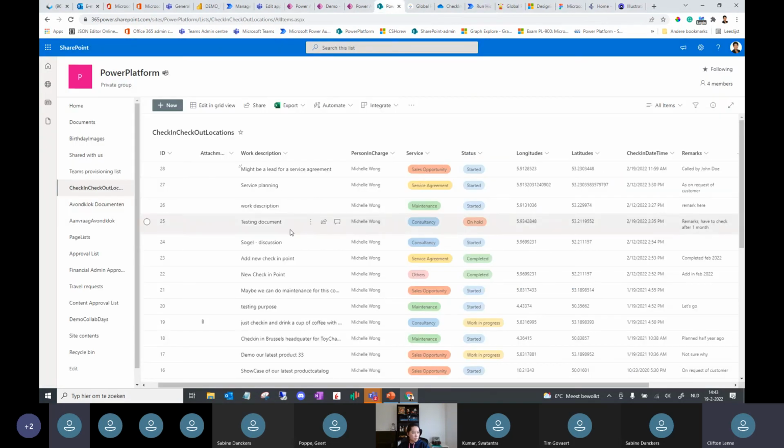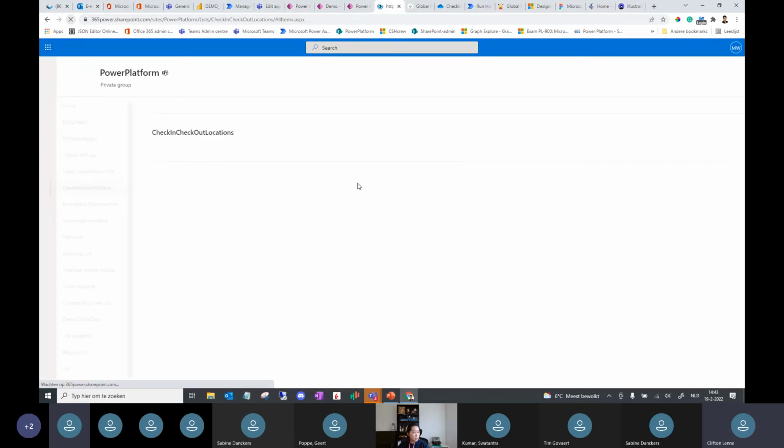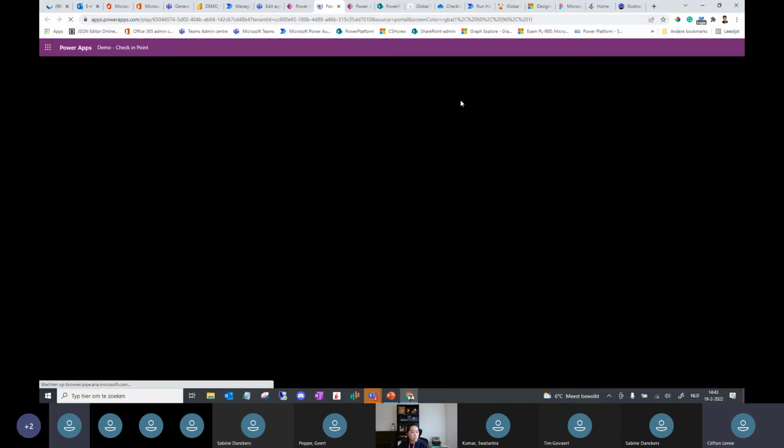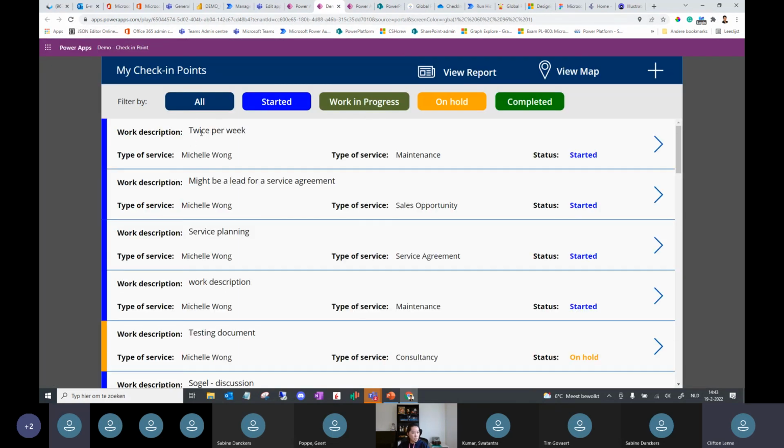And if I go back to my SharePoint list, refresh this, here twice per week is also updated. And if I open my Canvas app, I refresh this one, the extra item twice per week is also loaded over here. And after a while, a refresh of my data source in Power BI is also refreshed.